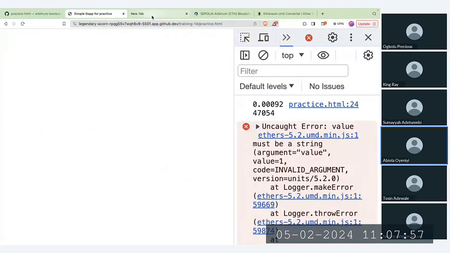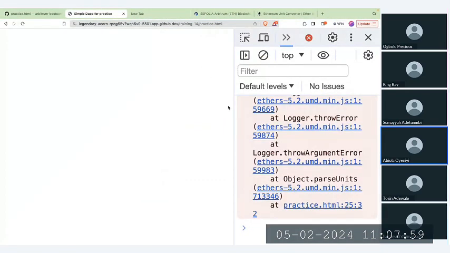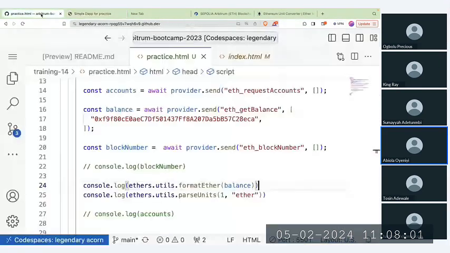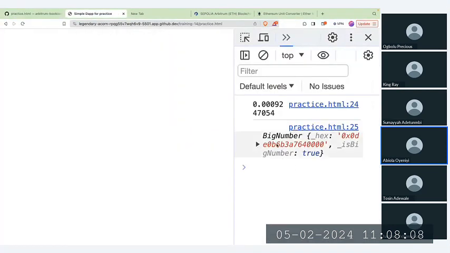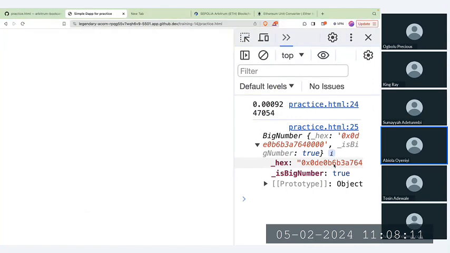We're getting an error. Oh, the first argument must be a string, not a number. So yeah, you can see that we're having a big number, and the hexadecimal format is this. Let me copy the hexadecimal format and paste it. You can see that it's one ether in actual sense. The main reason why we are seeing big number on the screen is that there's a limit to the amount of numbers JavaScript can handle.